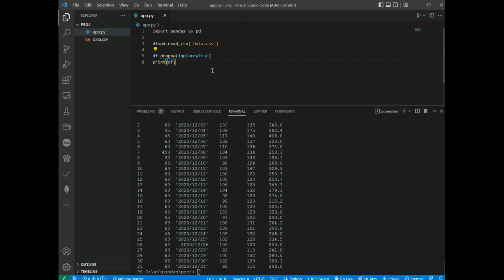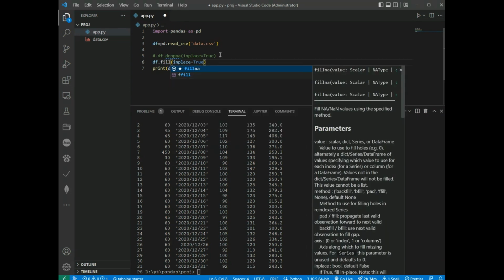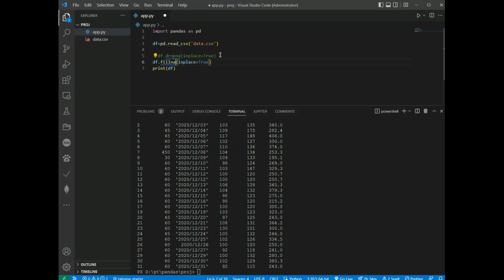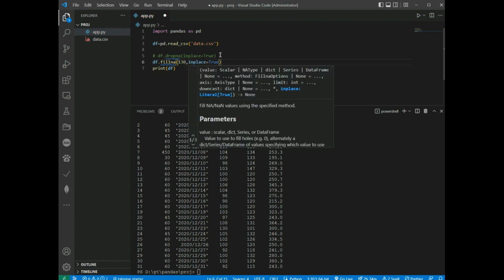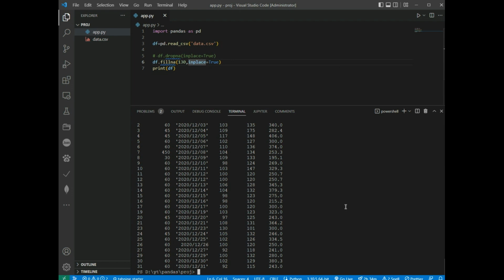So in here comment, copy and comment, and df dot fillna 130, and inplace is true, run, and we have in here 130 and 28 130.